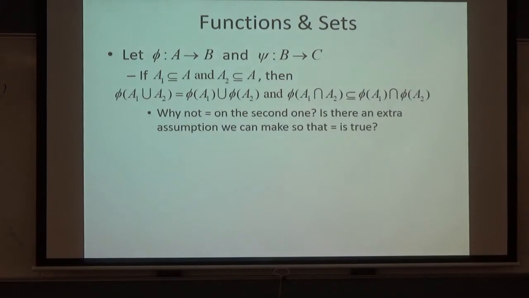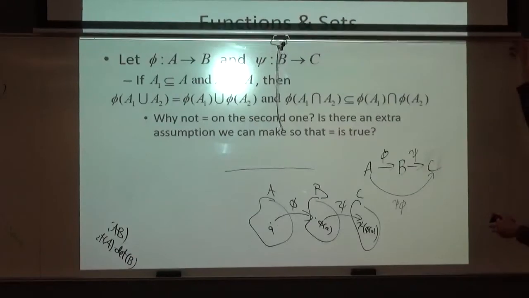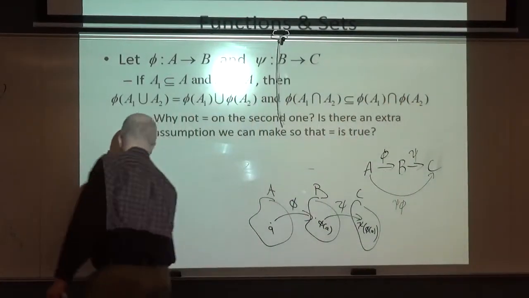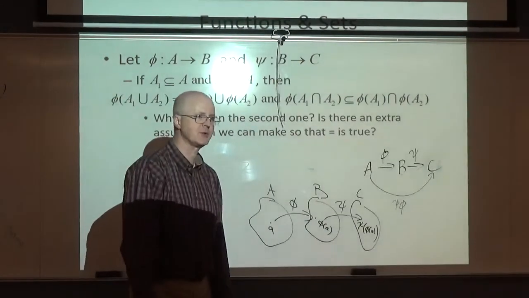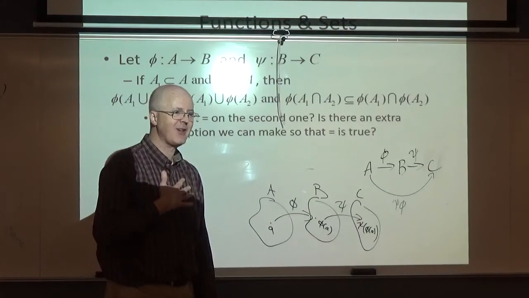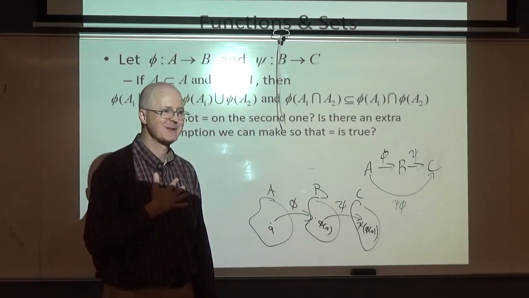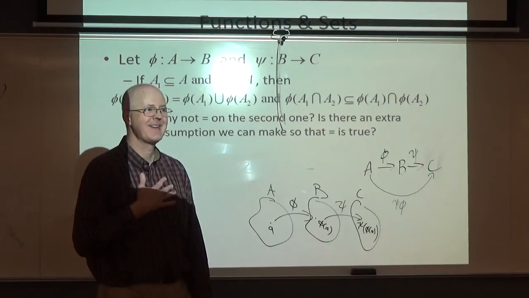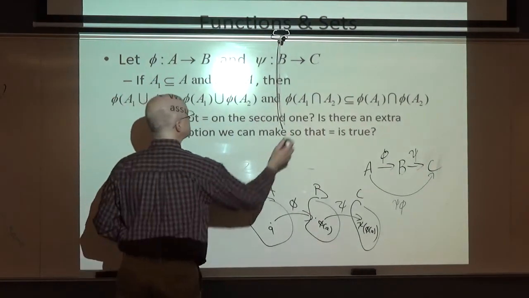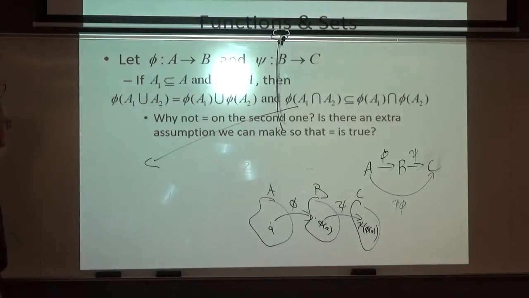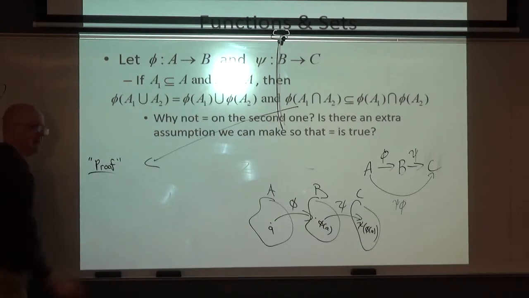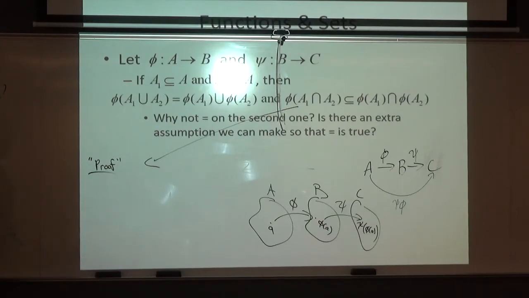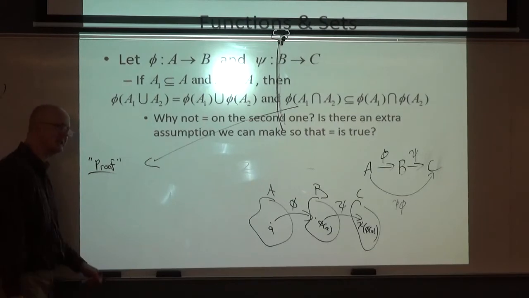We might wonder why it's not equal. Maybe we should just focus on that second one, as far as proof goes. Again, proofs should be written in complete sentences. When you do your star problems, you should write in complete sentences. However, me in class, I will not always live by that for sake of time. Can we verify this property, essentially do a proof? In quotes, it's not really going to be a proof because I'm not going to write sentences, but essentially it's the idea of the proof.